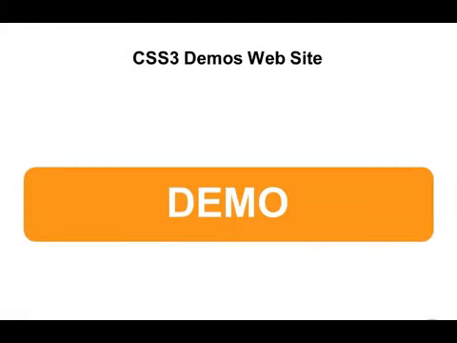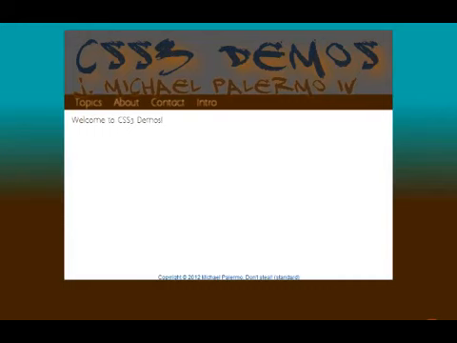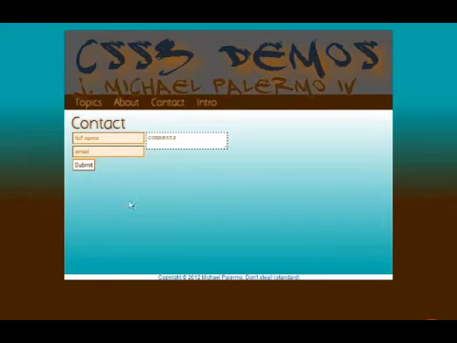I can't wait to show you how cool these things are as we go back to our CSS3 demos website. Now, as we return to our site that we've been building upon from the previous modules, we can see it's starting to come to life. But again, lots of opportunities for us to apply maybe some subtle rounded corners. Let's find a really simple example to start, maybe in our contact area. Maybe I can make some of these things in here rounded.